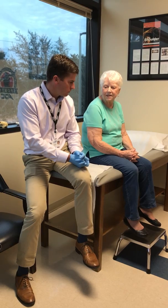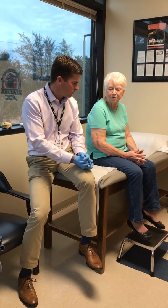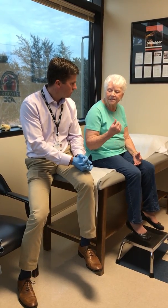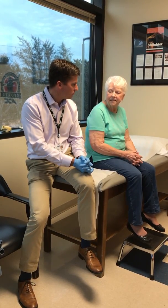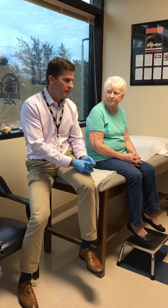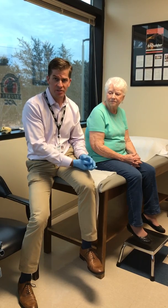It was broken in two places. He said it looked good, didn't have any movement, wasn't out of place, and it would heal fine — just leave it alone. I wore a sling and it did heal, and then it started getting worse. Right, and there's nothing wrong with that assessment, but what happened is it didn't turn out for her.